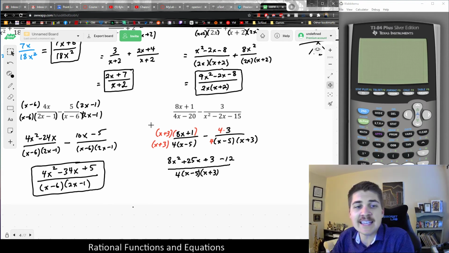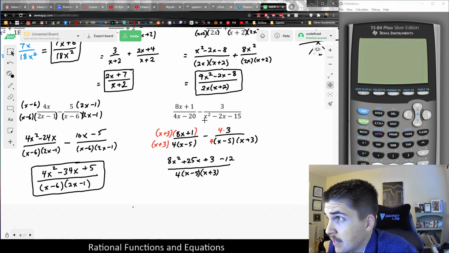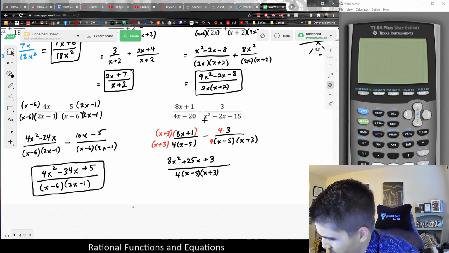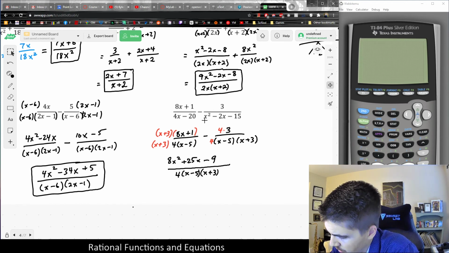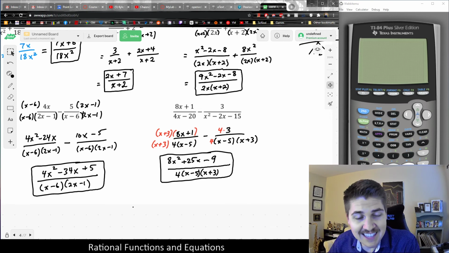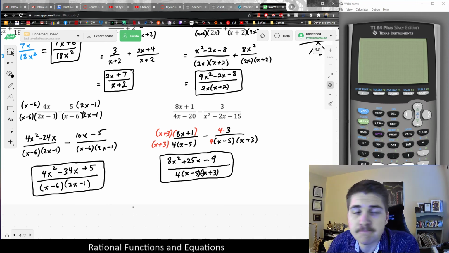This is a little easier because I didn't need to distribute the negative. But again, be careful. If there's more than one term here, I need to make sure I subtract each one. And of course, 3 minus 12 would be equal to negative 9, so I can just go ahead and simplify that without rewriting at all. And as per usual, I could try and factor that if I can, I really don't feel like it because I feel like these videos have been going on for long enough. But you catch my drift. It is possible that this shares a factor with the denominator, so you want to check.